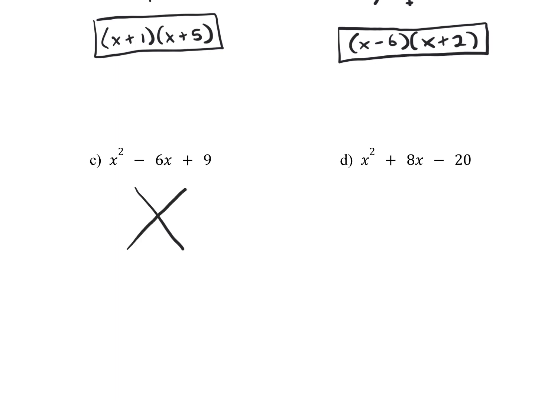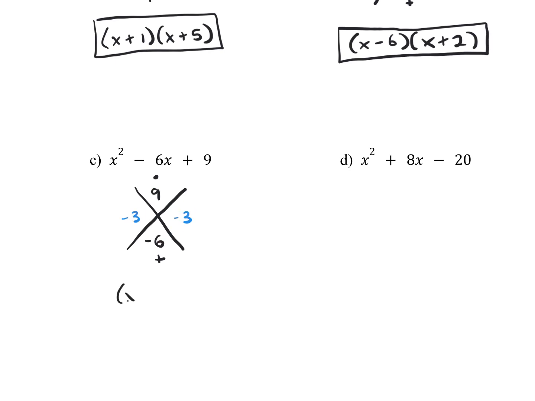So my c value is 9, my b value is -6. So what multiplies to make 9 and adds to make -6? So here, I'm multiplying 2 numbers to make a positive, but I'm adding 2 numbers to make a negative. So that actually tells me that both numbers have to be negative for this to work. So I think of the factors of 9. Well, we have 1 and 9, but that wouldn't work. And our other ones would be 3 and 3. So if you do -3 and -3, that works. A negative times a negative gives you a positive, and negative plus negative gives you a negative.